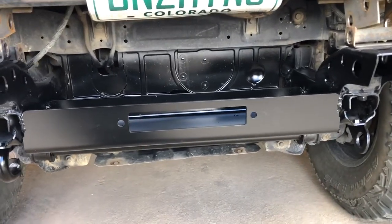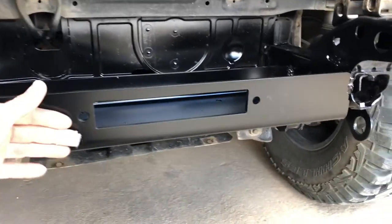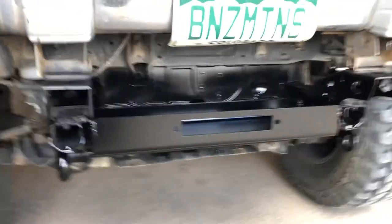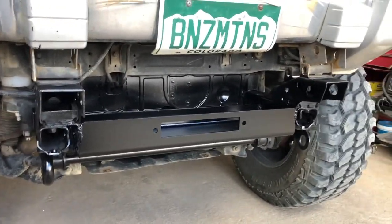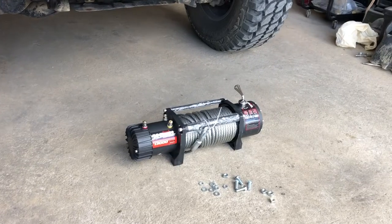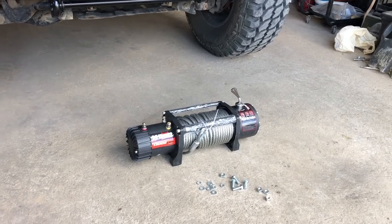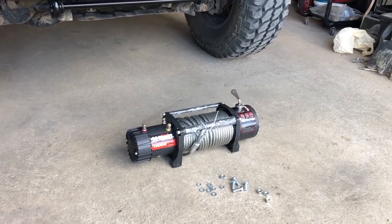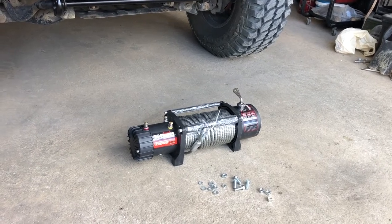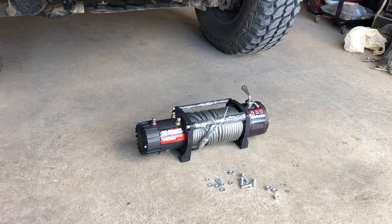It's been about 15 to 20 hours. The paint's not tacky and it's time to get the winch set in there and bolt it down so I can start wiring up the rest. Next I'm going to bolt the winch down, then measure up to see where I need to make cuts in the skid plate for the roller fairlead and all that equipment. After that, we'll be hooking up all the electronics.